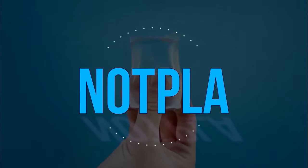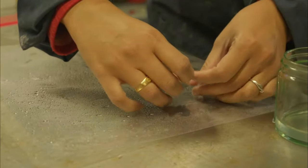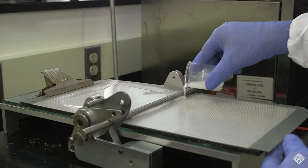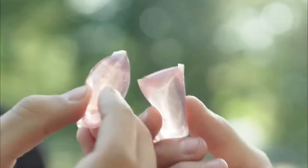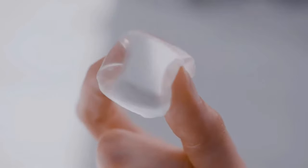Number six: NotPla. Startups such as NotPla are trying to tackle this problem by developing biodegradable packaging solutions that can help reduce the demand for single-use plastics. NotPla is a UK-based startup that has developed a material made from seaweeds and plants that is completely biodegradable and disappears naturally. It is an alternative to plastic that can be used for packaging anything from sachet-based products to food boxes. The best thing about their products is that they are also edible, which really broadens the horizons for potential use cases. NotPla can also be used to package water, drinks, and other foodstuffs, and since it is edible, people can consume the packaging along with the food, leaving no waste at all.